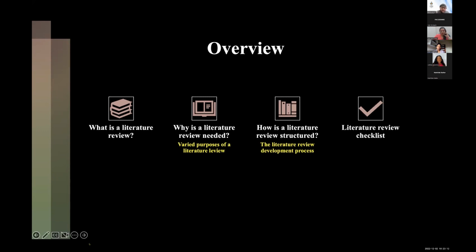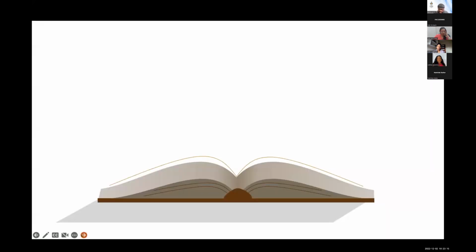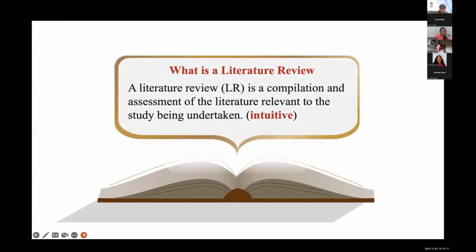So what is a literature review? Intuitively, we see it as a compilation and assessment of readings. If we're going with the intuitive definition, readings, sources that we're going to need to inform the study, to talk about studies that have been done before. So intuitively, it's a compilation of those sources and an assessment of them.